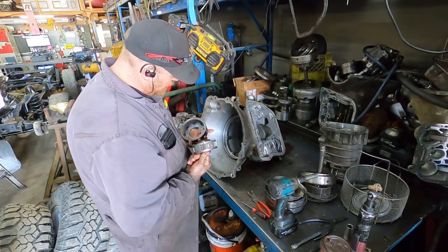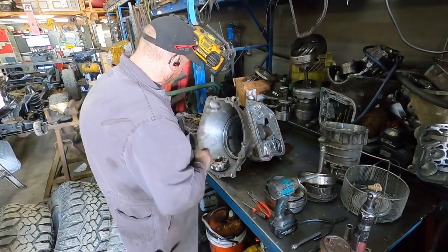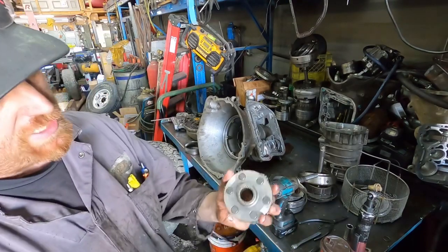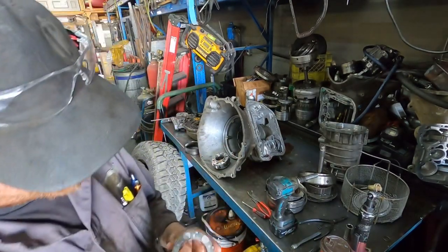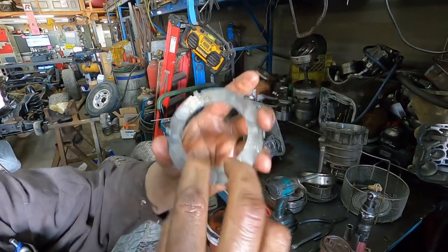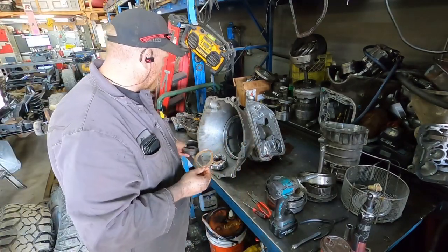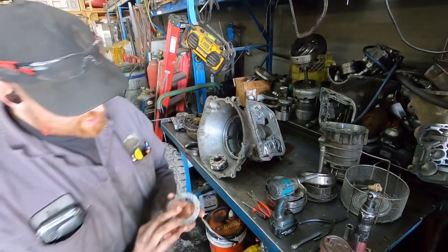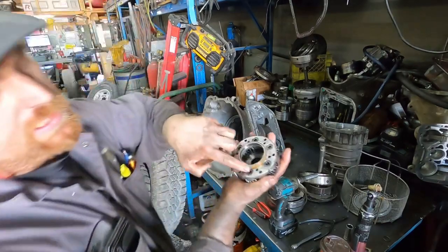But you want to look at all this stuff. This is actually something that's kind of cool. For you guys that have never done any transmission stuff, this is the pressure that this asserts. Now this is a 6-gear steel planetary, which is what you're going to use if you're doing high performance stuff. This planetary shoves on this washer hard enough that, although it doesn't hurt the washer, it puts an impression from these holes.